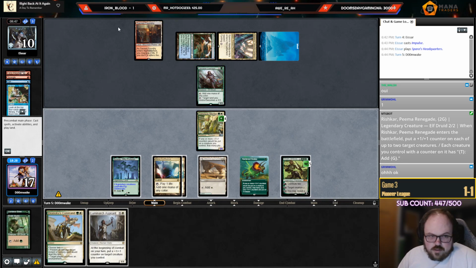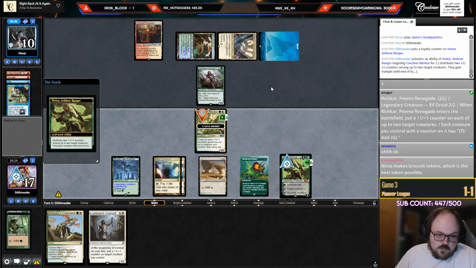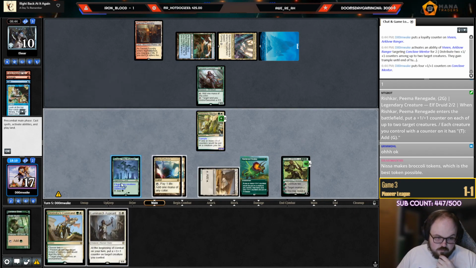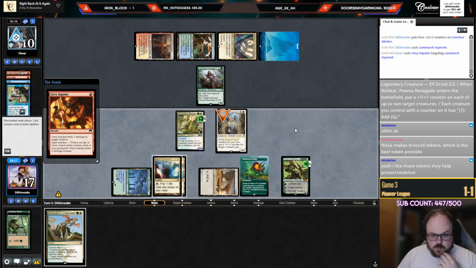Could they possibly have anything for this amount of mana? I mean, I don't think they could. I guess it is possible. It's a 10-10 with Trample. This just makes it lethal, right? I don't have to cast anything else, right? This is just lethal. 13. Guess they could have a bounce spell. Fiery Impulse.